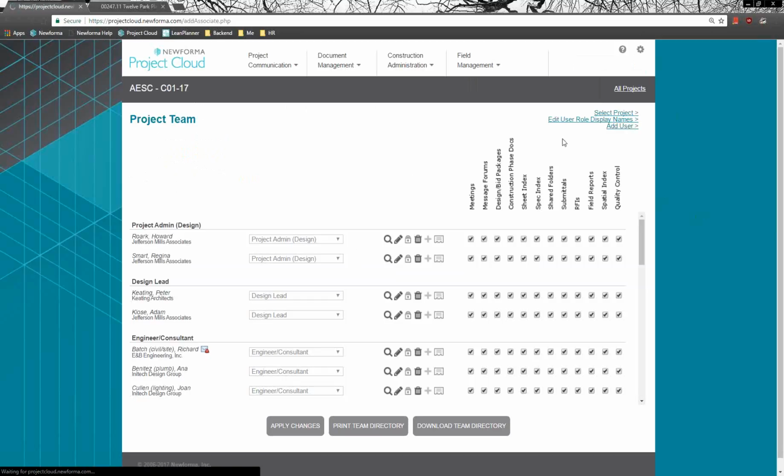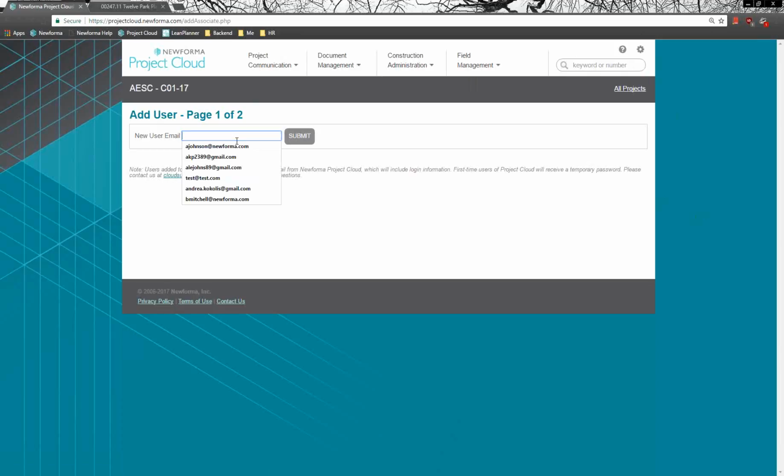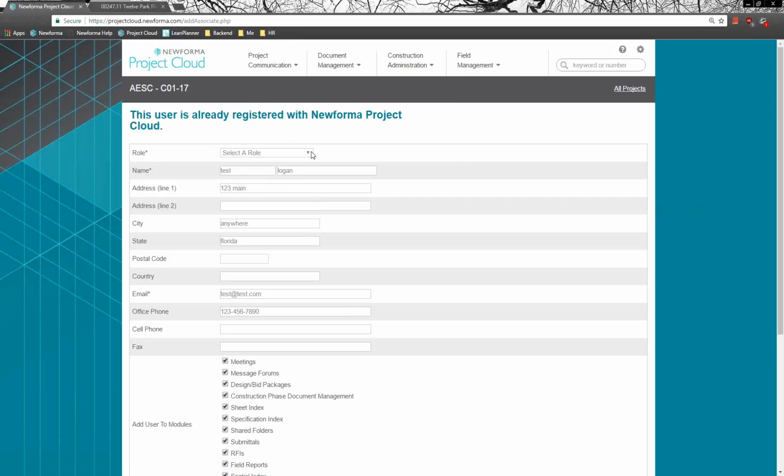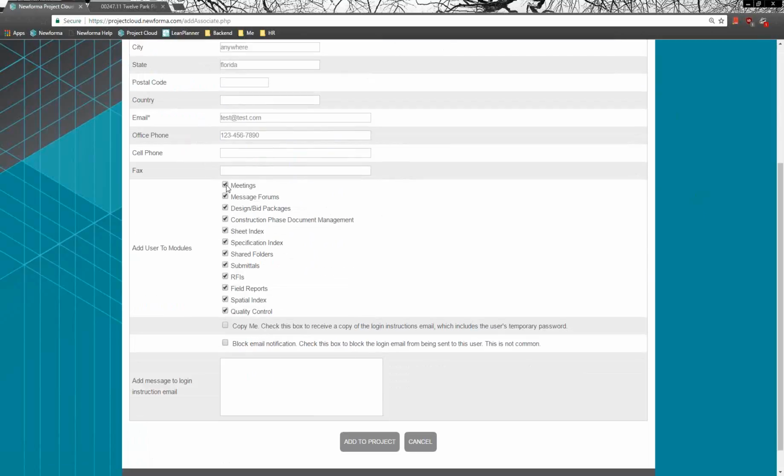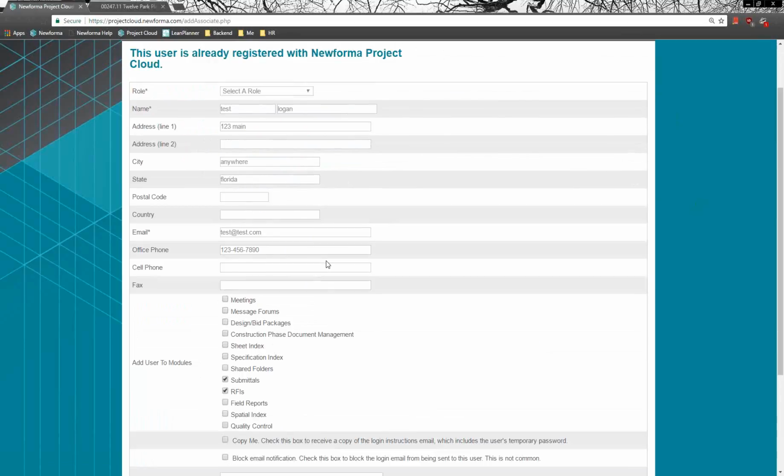Adding a user is as simple as putting in their email address as their username, filling in their contact information, giving them a role on the project, and checking or unchecking the boxes for which activity centers you want them to have access to. You simply hit add to project, and that person is added.